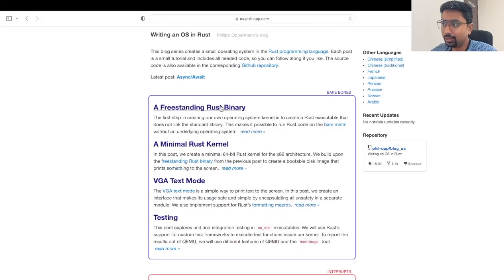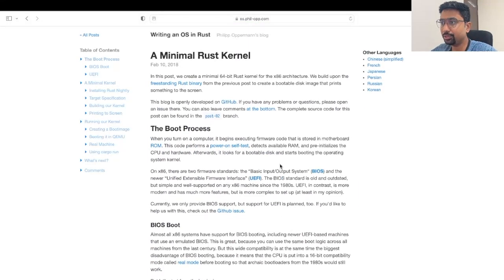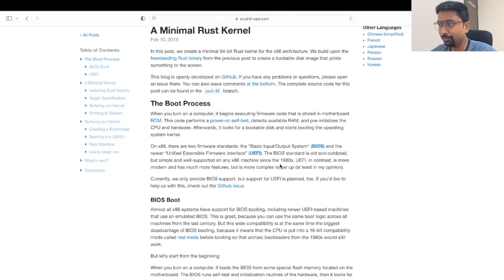In today's talk, we are going to see how we can boot up a minimal Rust kernel. First of all, let's start with the boot process. Whenever we start our computer, it starts a very basic minimal bootloader which sits in ROM. ROM is read-only memory, and this bootloader is immutable. That is, once it is flashed into the ROM, we never change that bootloader. Generally, this is also called a first stage bootloader.